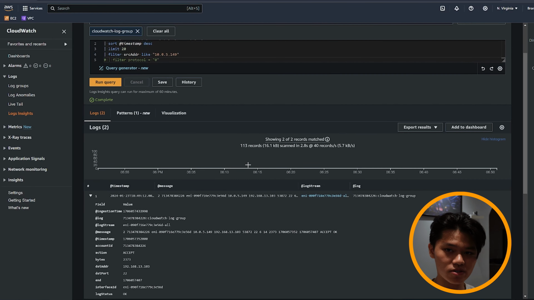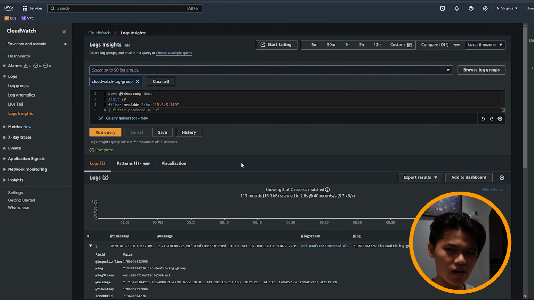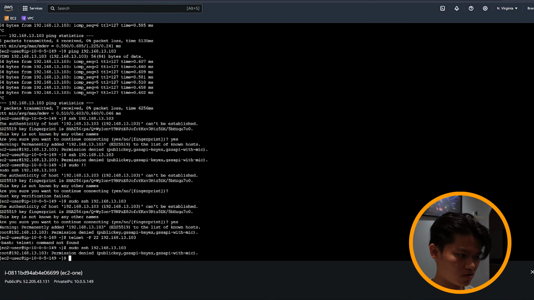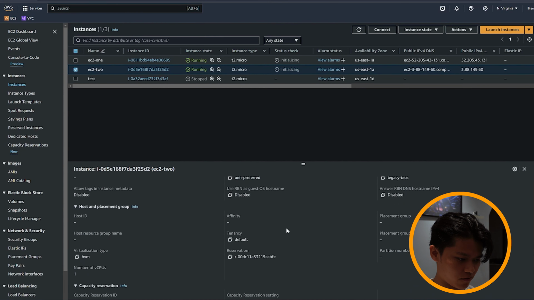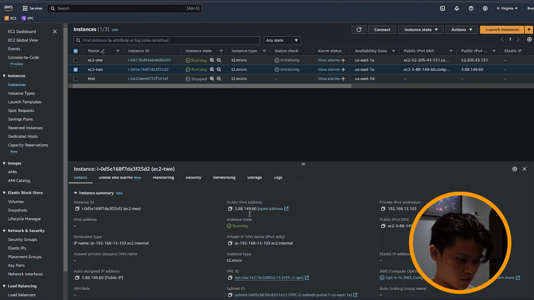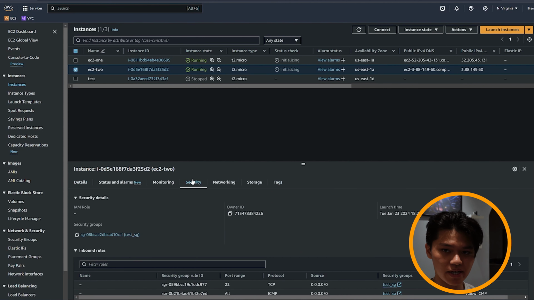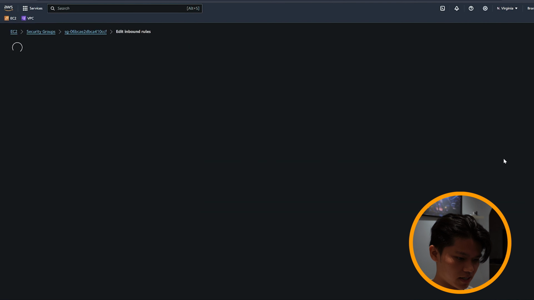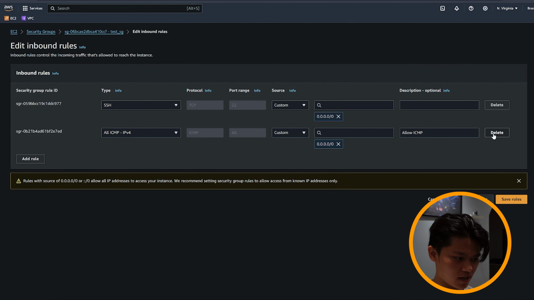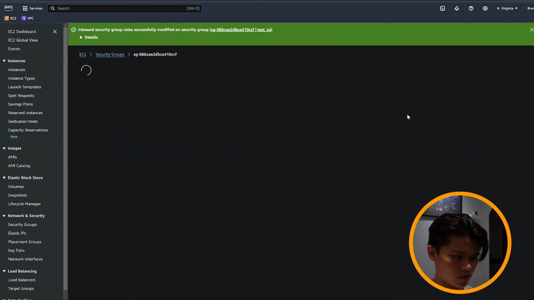So the last thing that I want to do with you is, what if traffic gets dropped? What's going to happen from there? What does VPC flow logs tell you? Well, if we go on to EC2 instance number 2, and let's modify the security group, right? If we modify this security group, we should be able to drop any kind of packets. So let's say I do not want ICMP packets whatsoever. So we would modify the security group, edit the inbound rule, and remove ICMP and save the rule.